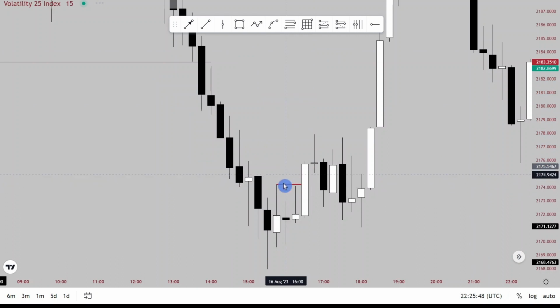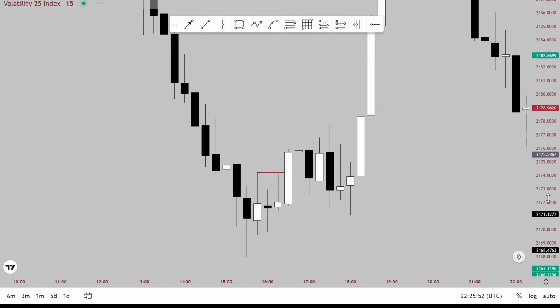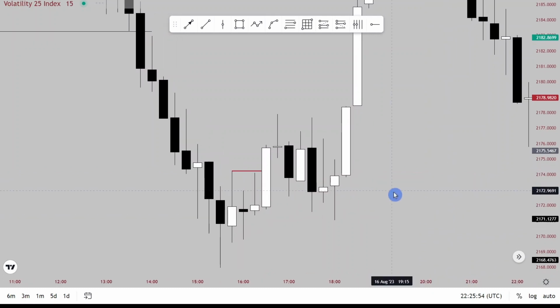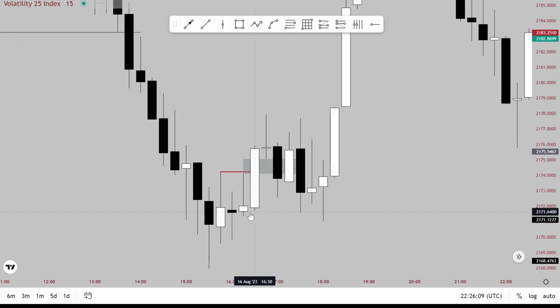So we had our market structure shift of this short-term high here, and we only want to verify our market structure shift with displacement. And how do we know there is displacement? We know there is displacement if there is a fair value gap. So there is a fair value gap here, beautiful, right there. That's the only thing that can let us know that this market structure shift is strong enough.